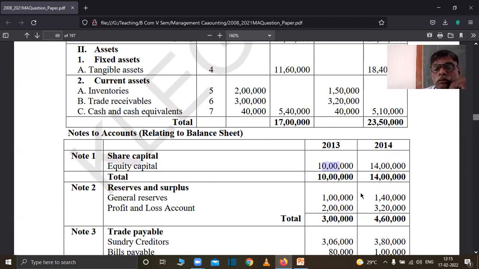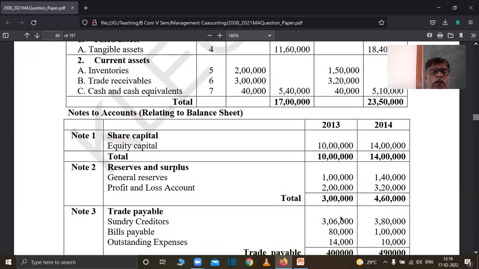Go to fund flow statement. Then you see the reserve. 1 lakh, 1,40,000. General reserve increased by 40,000. So that increase of general reserve is nothing but transfer to general reserve. General reserve transfer maadiddiri, adakke hechchaagaiti. So this point goes to funds from operation. Then P&L account 2 lakh, 3 lakh, 20,000. This goes to funds from operation. Opening balance goes to last, closing balance goes to first. First you take the closing balance 2014 and the opening balance you take at the starting and solve this.